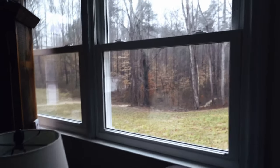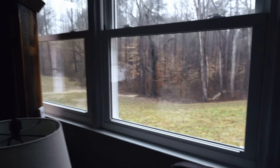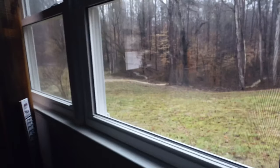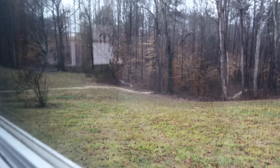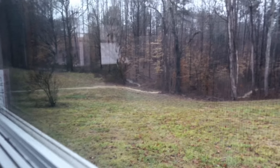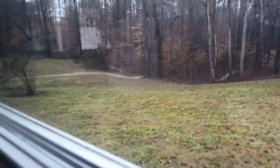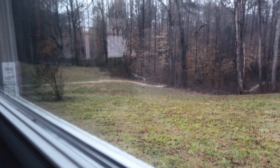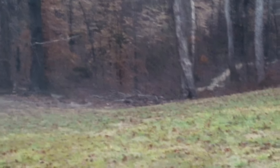We have had five inches of rain in the past week and now we can add another four inches to that. You can see there is a literal river coming through the cow pasture back by the front of the house and it's coming down the side of the house. There's a literal river in our backyard — well, it's more like a creek — and you can see it's going all the way back into the woods.